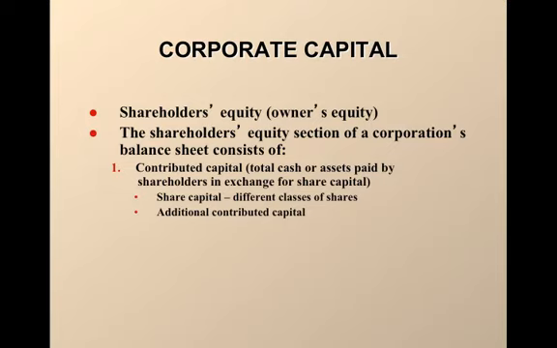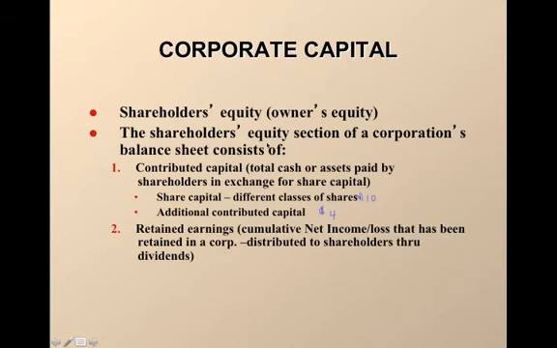And we're going to get into this, but really additional contributed capital is anything that you sold above what you needed to legally keep in the company. So for example, when we were talking about par value shares and you sold the $10 par value shares for 14, well, the $4 extra will be the additional contributed capital. And it's going to go in that section. So the $10 is going to go here and the $4 are going to go there. These are both credits, and you're going to debit bank by 14.